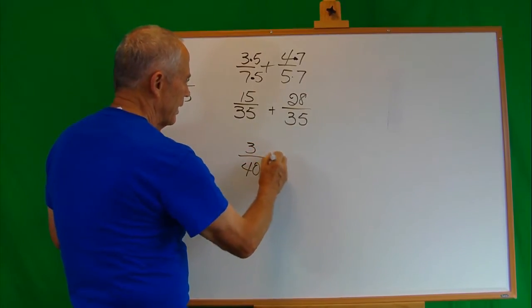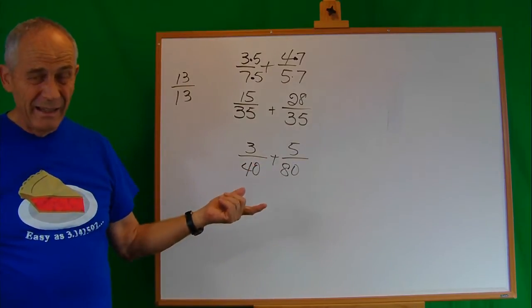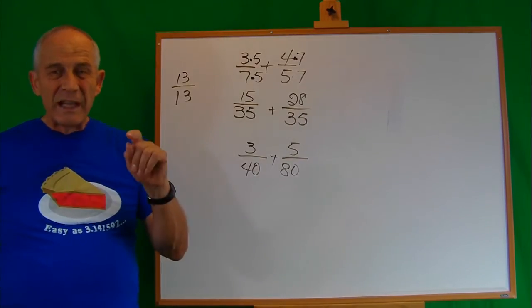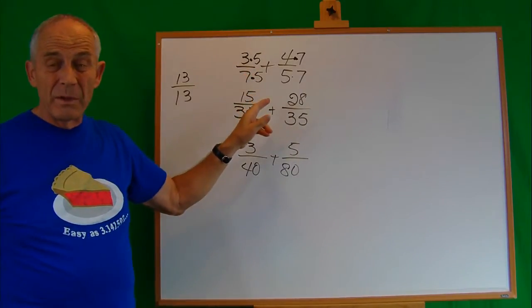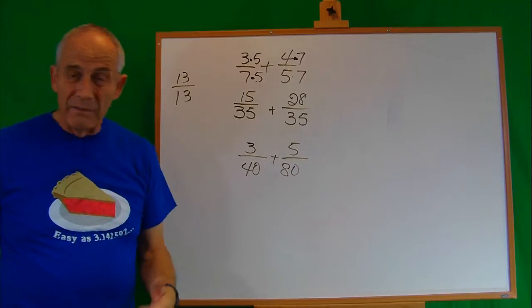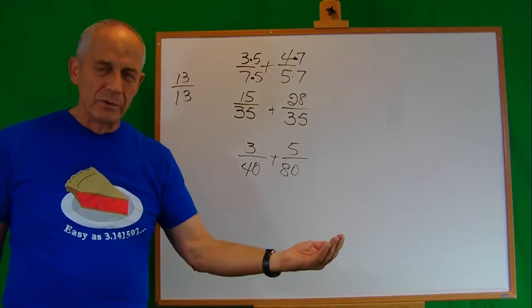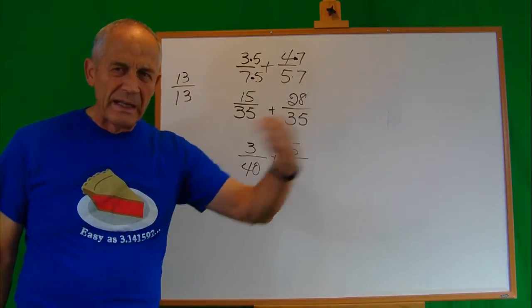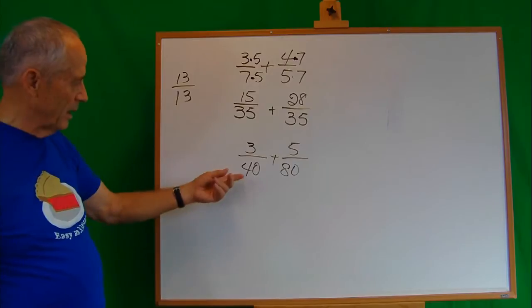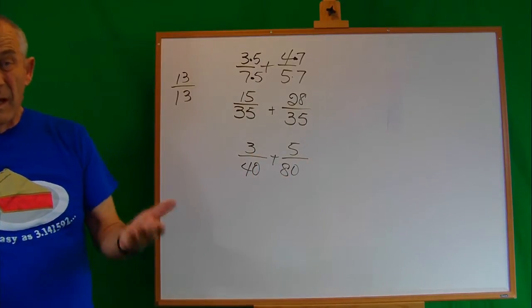But let's say we have something like this. 3 over 40 plus 5 over 80. Do you really want to multiply 40 times 80 to get your denominator and have to deal with a denominator that is 3,200? Well, let's explore this idea of the smallest number that they'll both divide into, because 35 is the smallest number that 7 and 5 will each divide into. So is there a number here that you can see that both of them would divide into, not something that will divide into them, but they will both divide into, that we could work with, that might make this a little easier? Well, I picked these numbers easy so you could get the idea. So then once we see that it works, then we can use it however we have to.